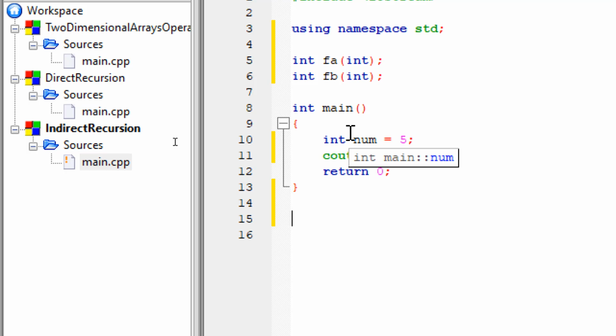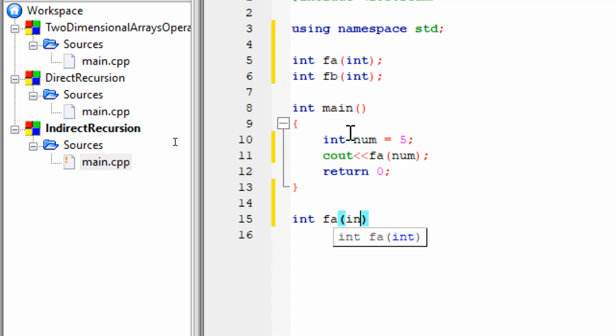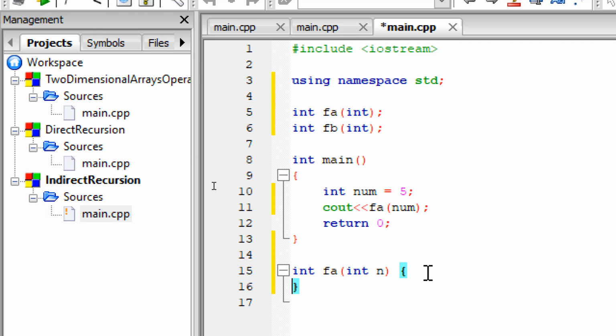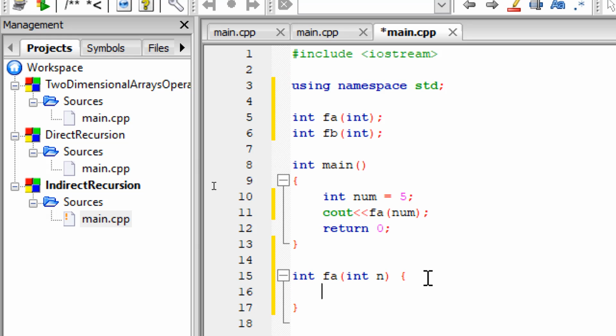Okay, so first let us write the function a, int f of a int n, and then we can write something inside this function a body.